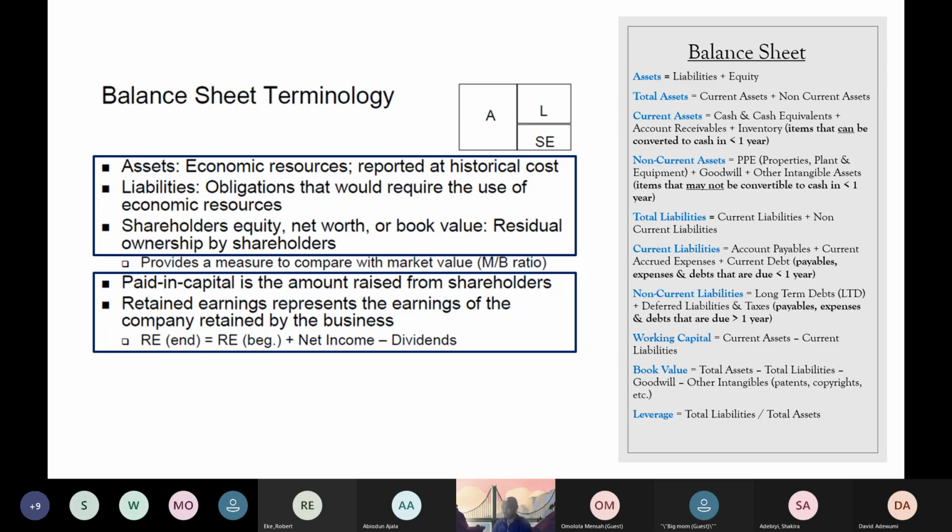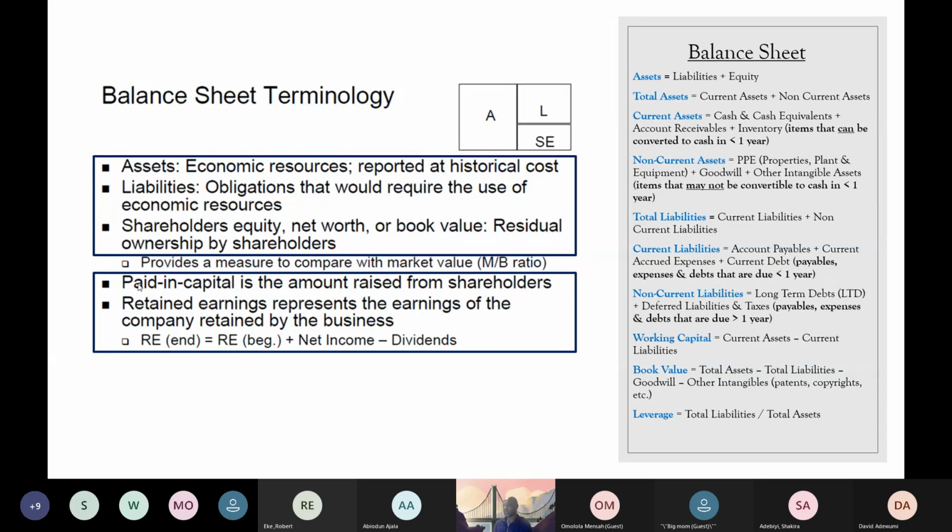The non-current liabilities are your long-term debts, usually referred to as LTDs, your deferred liabilities and taxes. Other major liabilities include the pension money that you hold for those that are working for you. Maybe they are not retired yet, so you haven't paid, but you still owe it and need to pay it when it comes due, or taxes that you haven't paid. Those are non-current liabilities. Okay, those first five or six are very important definitions that I want us all to keep in mind as we look at the balance sheet shortly.